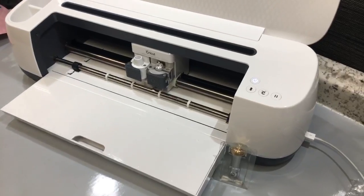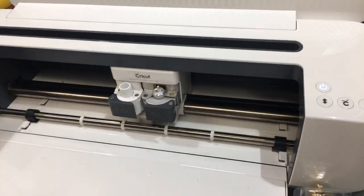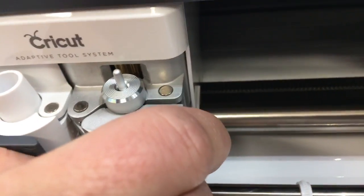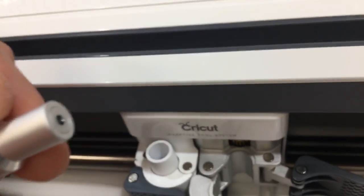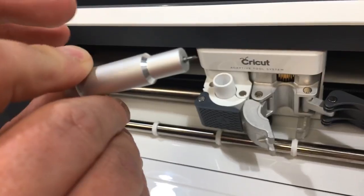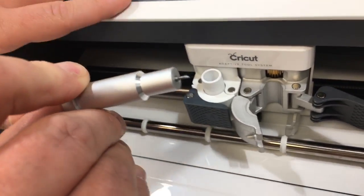Another person asked again, does it come with the normal cut blade? Yes, it's right there. This is the normal cut blade. That's the normal cut blade. This isn't normal. This is the fine tip. Fine tip blade. So this would be known as the carbide tip. Yeah, so this is what was considered the German carbide blade, which is, in my opinion, one of the best blades they've ever come out with.